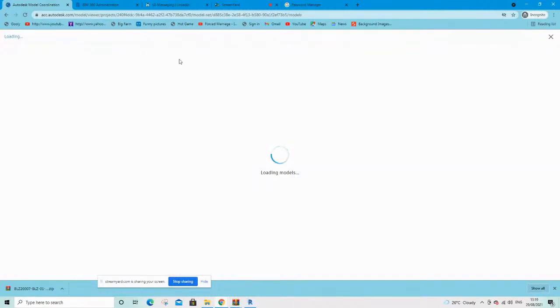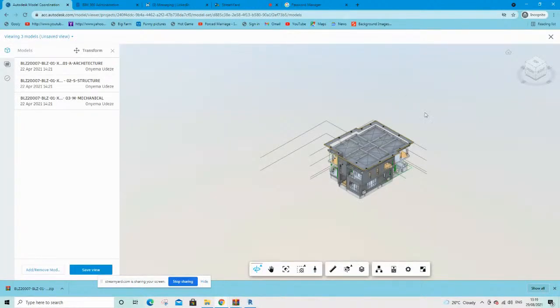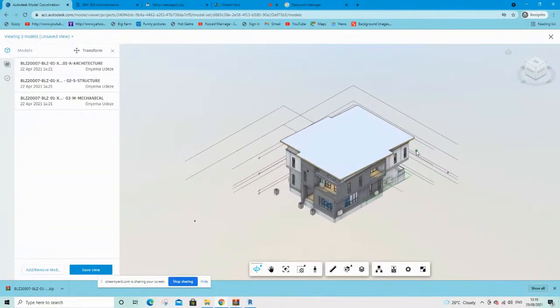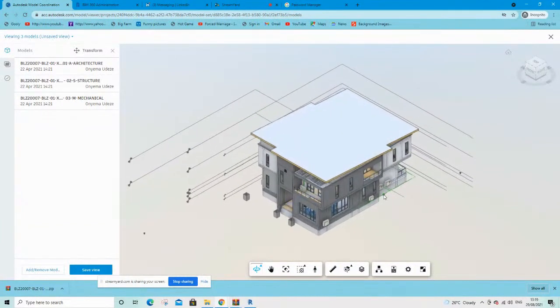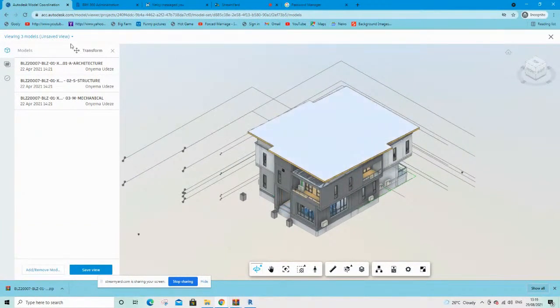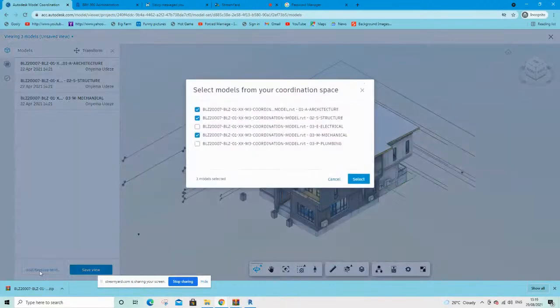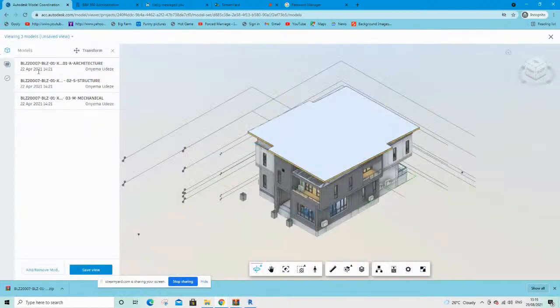This 3D model now, this is not an AutoCAD view like what I'm doing in Navisworks. So now you see that it has combined the structural model, the architectural model, and the mechanical. They are combined together, right? From here, I can even add or remove models to identify where I have clashes. But this is mostly just for viewing purposes.